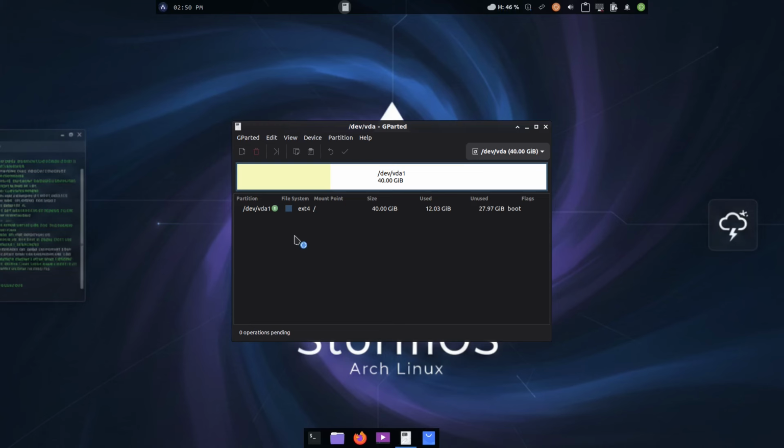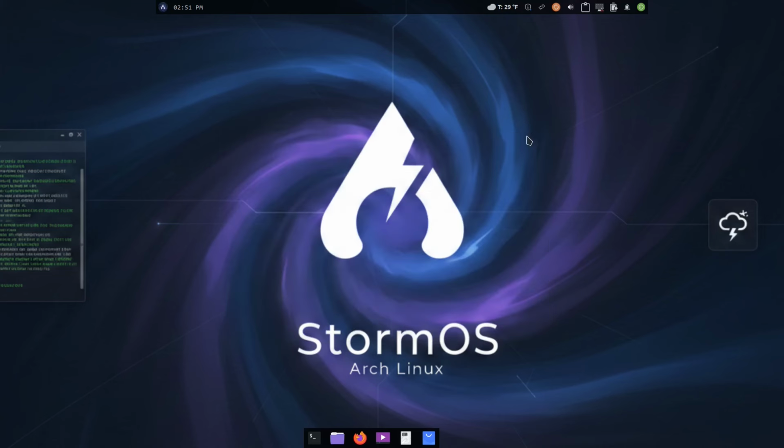But usually I believe Gparted is removed by the calamares installer for obvious reasons. They don't want you to screw up your system. So right here, let's say if I played with this, I could actually damage my hard drive. So, you know, just be careful with Gparted, because you can screw up your system. All right, so all in all, everything's pretty good right here. Everything's snappy, everything working well. And it looks beautiful.